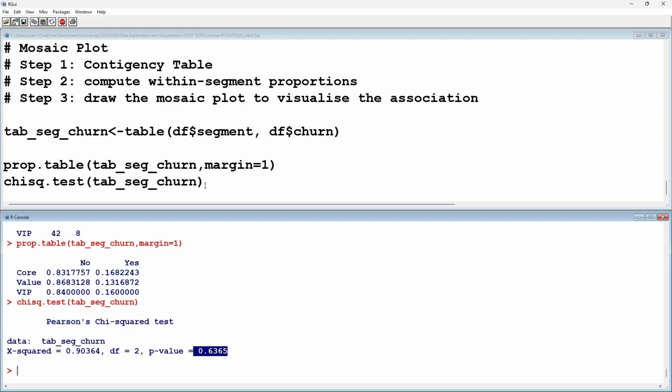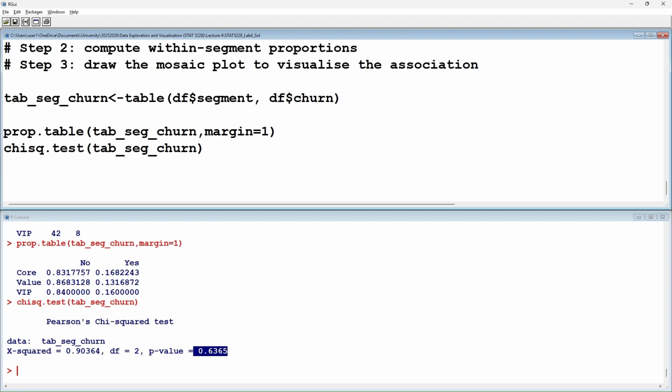Now let's run directly into the mosaic plot. To draw the mosaic plot, I'm just going to type mosaic, and then I will put the table that I've been working on. You don't need to worry. Normally, it will automatically do it in terms of proportion. That was just for us to better understand. So it will do it in terms of proportion, and then you can use things like shading.